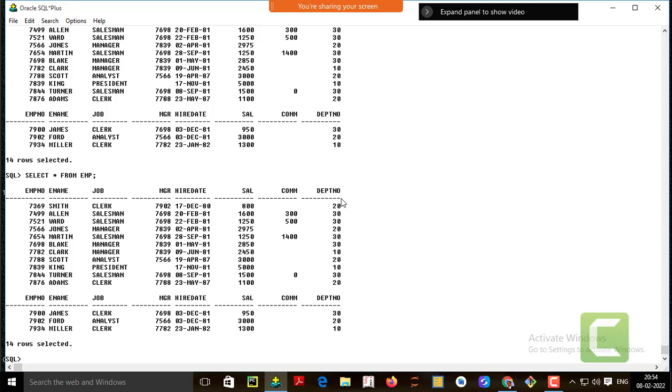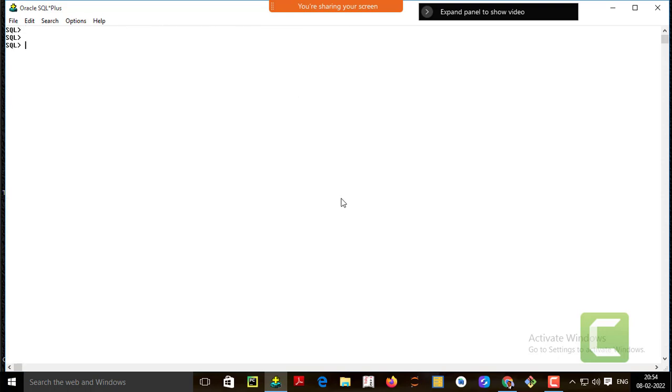Sometimes a student writes this kind of query: select * from employee where ename is equal to 'king'. King is there, I am 100% sure. King is there, but once we fire this query, you will see nothing will come, no rows selected. Then you are surprised, King is there, why is it showing like that?